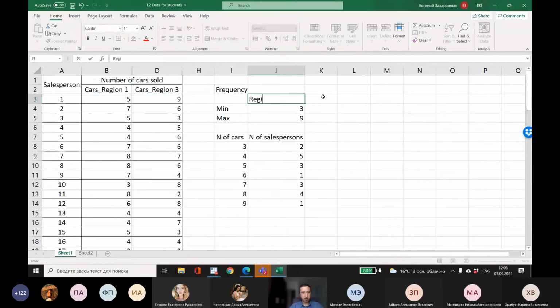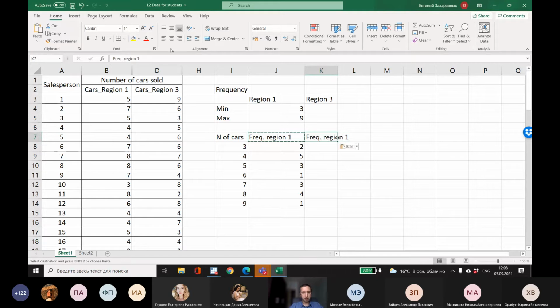Look, for example, region 1 and region 3. Let's make a frequency for region 1, and let's make a frequency for the other region.